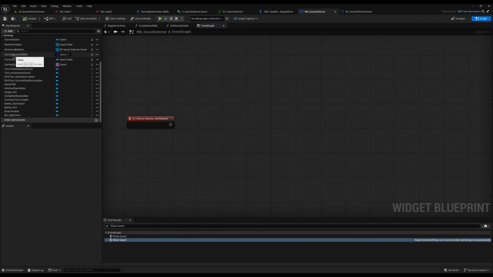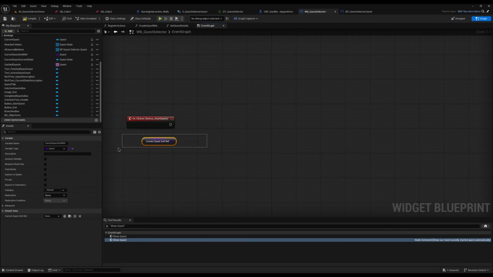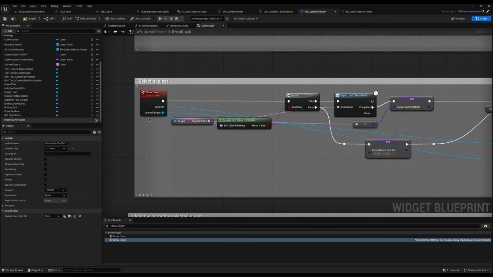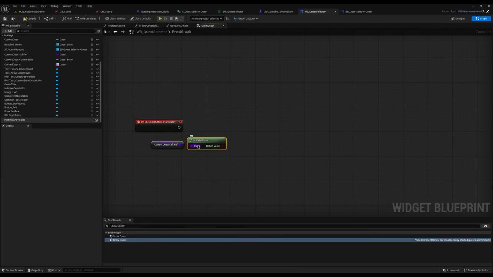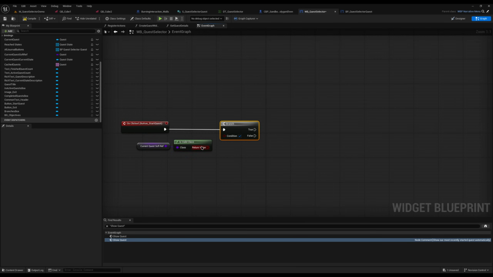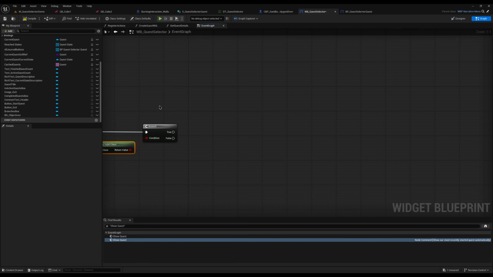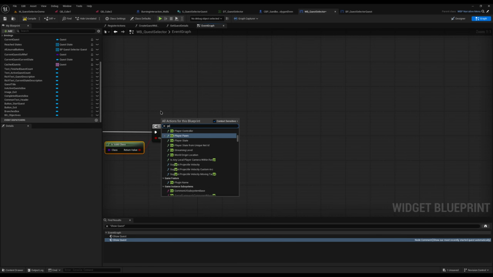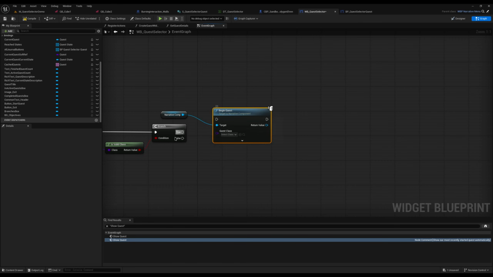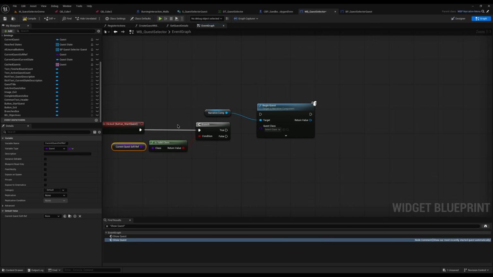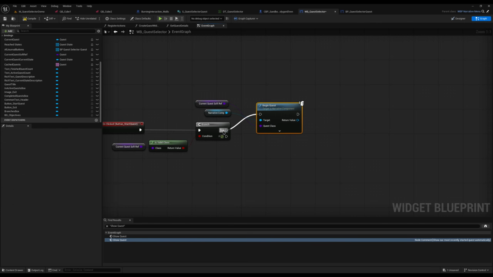So let's drag in our current soft ref quest class here, because we set that when we click it here, and I'll say is valid, and if it's a valid class, I can connect it up. If it's true, then you can just basically start that quest. So for me, I'm going to get owning comp. I'm going to get the narrative comp, so that's how I start my quest, that's the narrative component, and I can call begin quest, passing in the current soft ref class, like so, to the true.